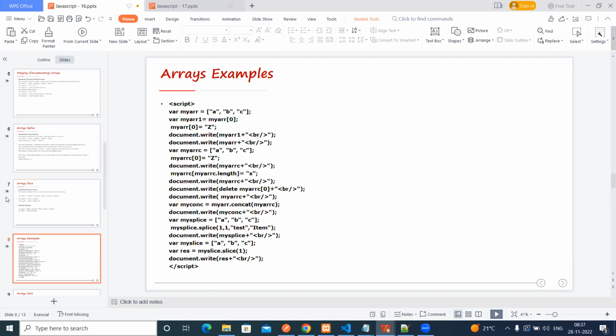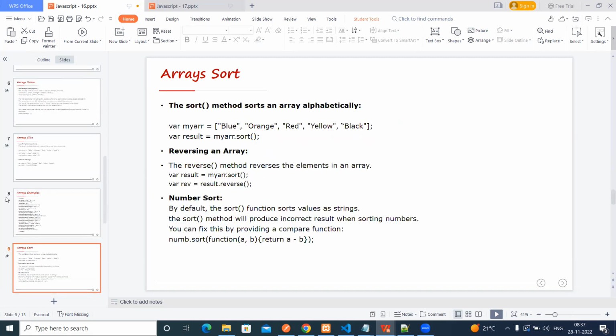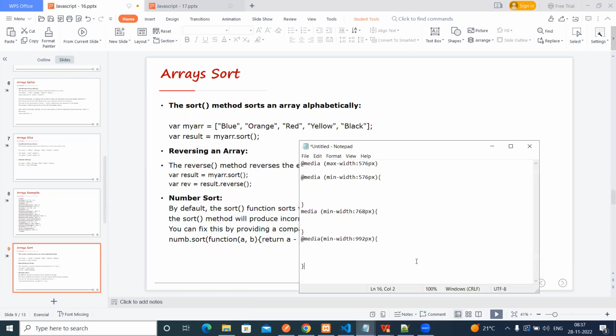The next one, array sorting. Till now we have used these methods. The first one is array.length. The next one, array.pop, removes an array element at the last position.